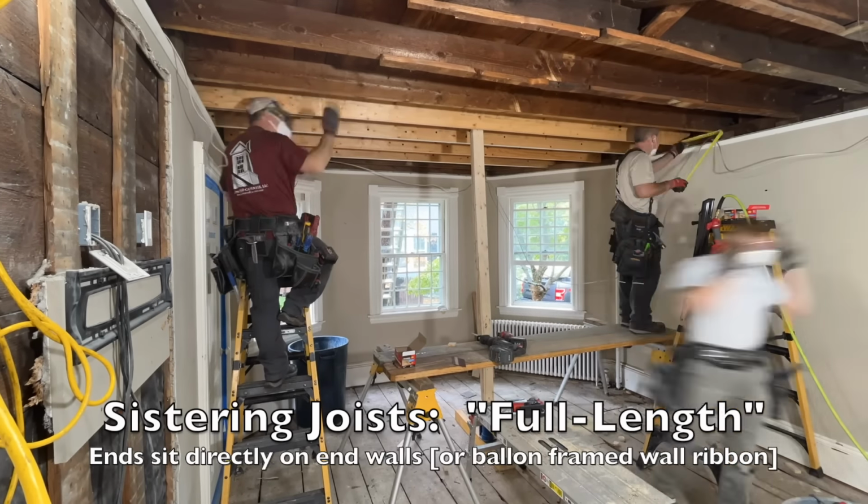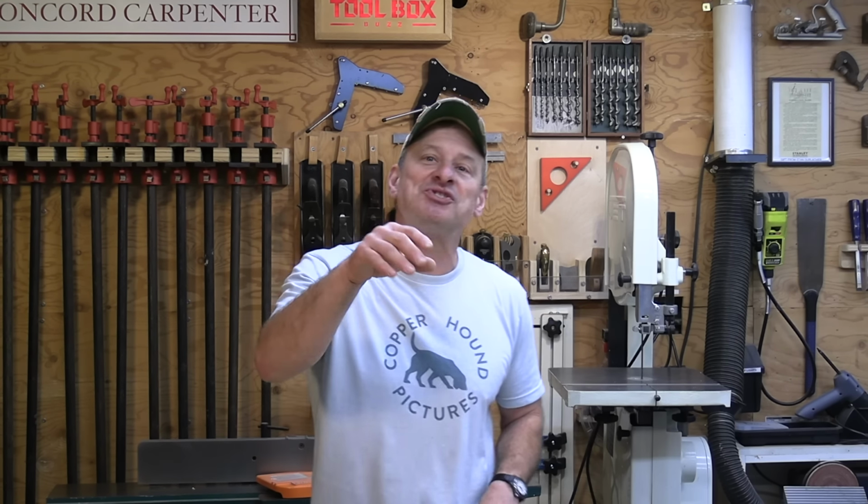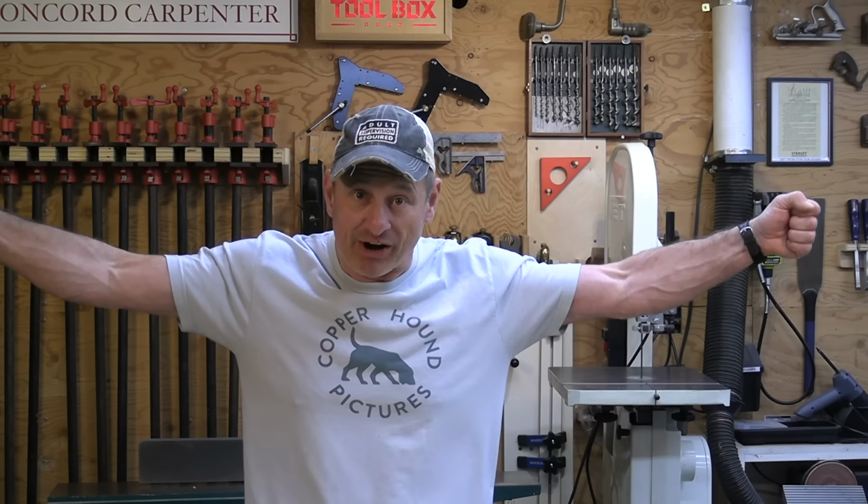The building codes are silent on sistering joists, and this is because sistering is a reinforcement to an existing structure, not new construction. Now, there are two methods of sistering. The first is full-length sistering and bearing, and the second is mending or scabbing sistering.